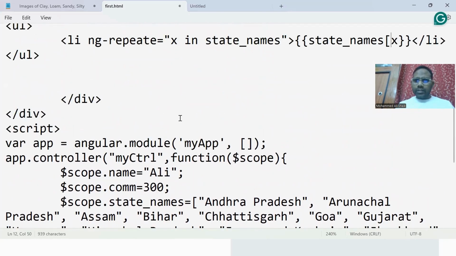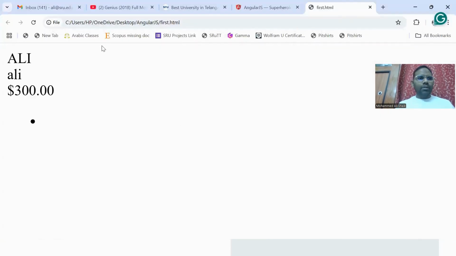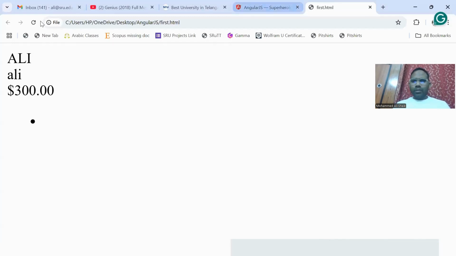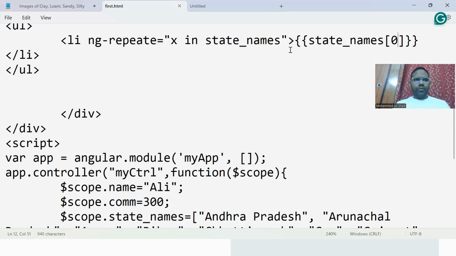State names of, repeat x in state names.